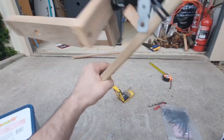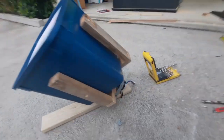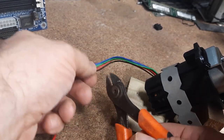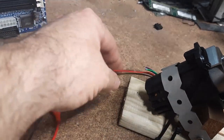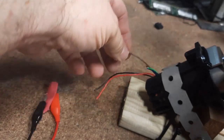Pretty dodgy, but it's solid enough for now. So we just put some power on that connector. Put our tub in there, that rotates. So let's see how it goes. Let's go hook it up to a power supply. Okay, so we're gonna cut the wires. We don't need any of those, they're all speed sense and whatnot. Just a brown one.